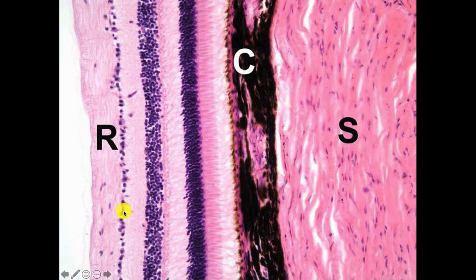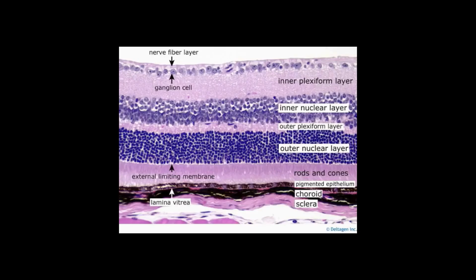The one row you find is the ganglion cells directly. So ganglion cell layer, and then here we have the nerve fiber layer, and finally we have the inner limiting membrane. This is a picture for the retina. Once you see this pigmented layer, it is the choroid, and the outermost is the sclera.